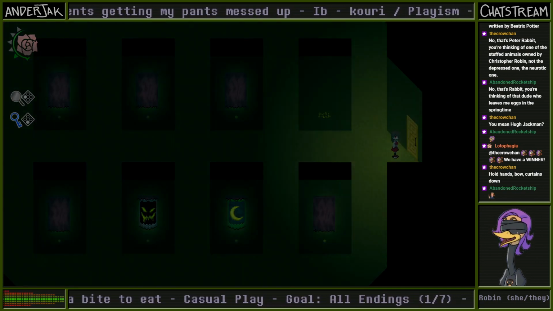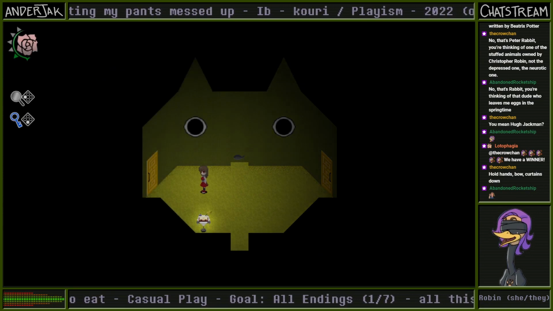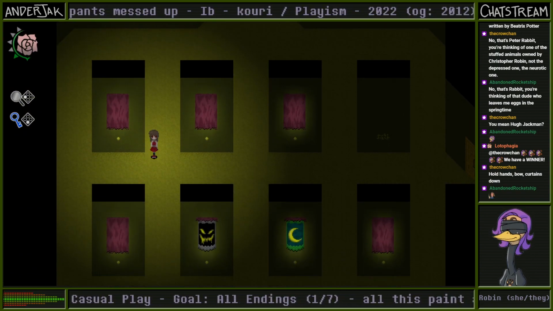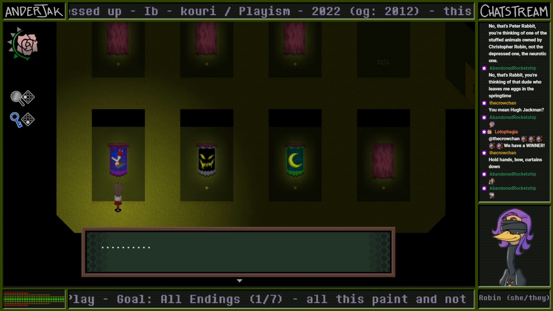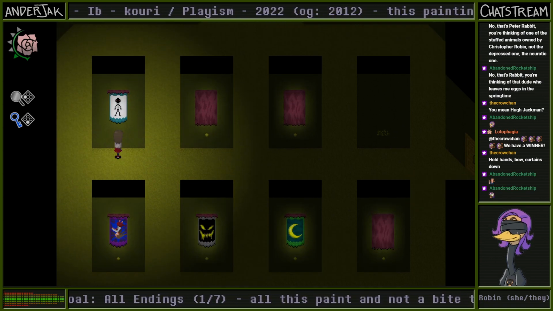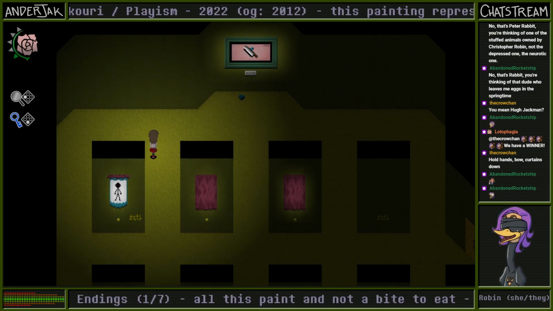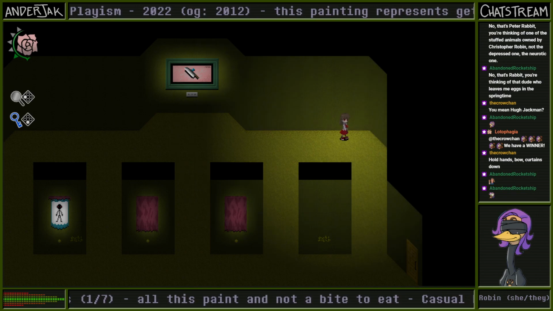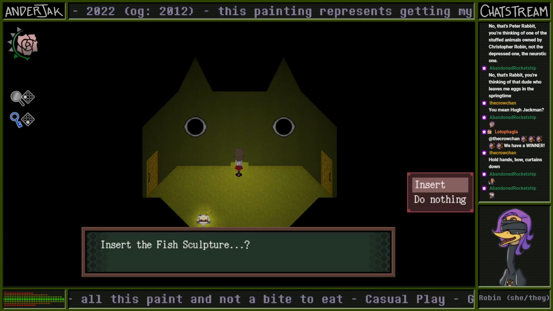Let's go back real quick. Wait. We don't have the means to heal yet. Never mind. I think they're trying to teach us about it. We did it! Found me. You get the prize. Now, we're gonna attach this here, insert.